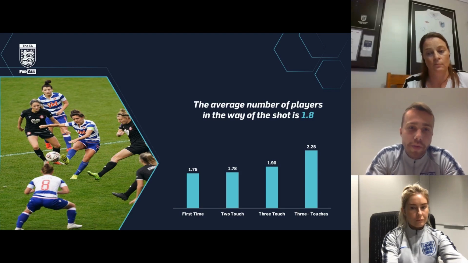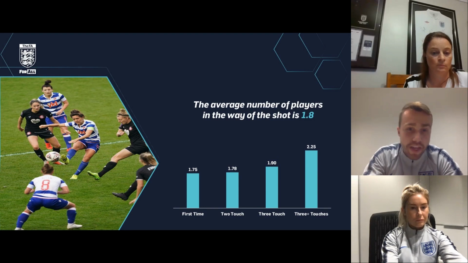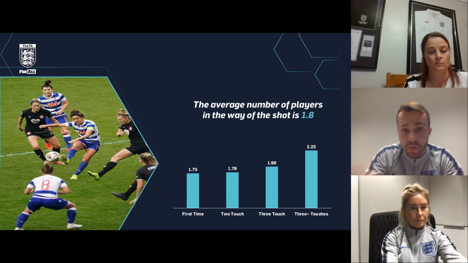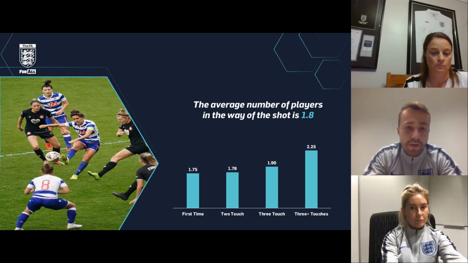And the graph at the bottom is actually how many touches and then how many players in the way. So the key message for us is the more you delay the opposition, the more players you can get in the way. As the touches increase, the more players that can get in the line of sight of the shot in the goal frame increases. So for us, it's a really good strategy if we're thinking defensively. Delay the opposition, it allows us to get more bodies in the way of the shot. We've just shown that increases our likelihood of not conceding goals.